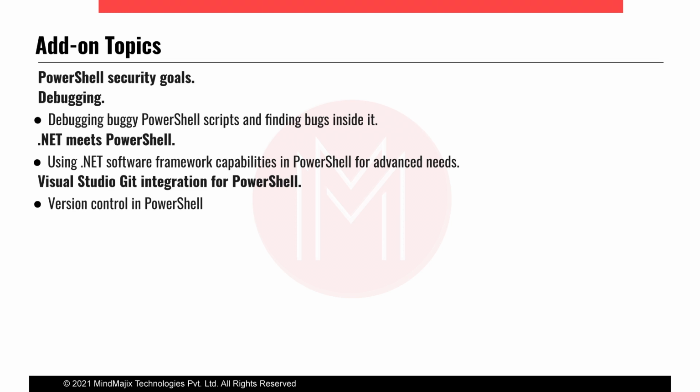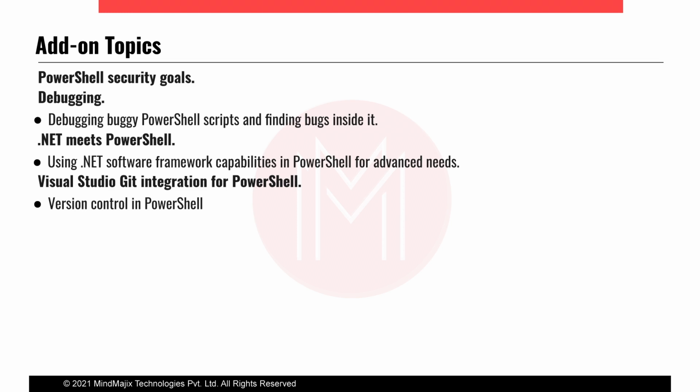We need version control, with a version number given to each script, and that is a very important general concept in computer programming. And since we are writing programs here that are known as PowerShell scripts, we need this concept of version control. It is an essential concept, but it is an advanced concept. So it is taken as an add-on topic. It depends upon the user's interest and objectives. He or she can take this topic forward if they need this in their professional or personal life.